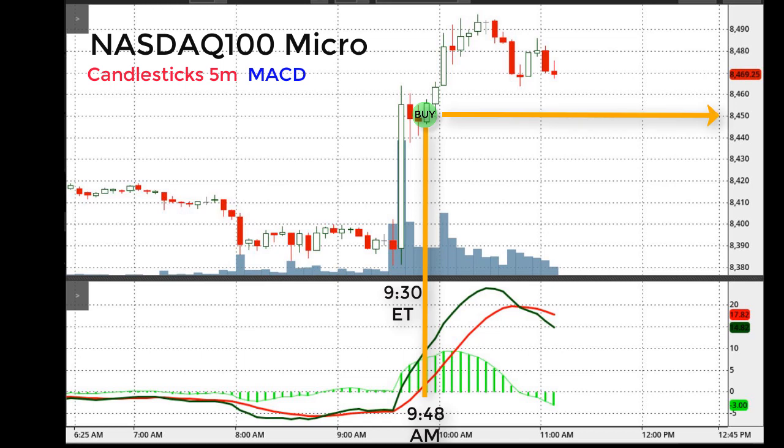I wasn't going to go into the market if I don't know why it's moving. That would have been too risky for my blood anyway. Maybe you're different. But anyway, I got to buy at about 84.50. Now, once you're in, the problem becomes immediately: when do you get out and how much profit do you take? So let's talk about how you can make that decision in this particular example.